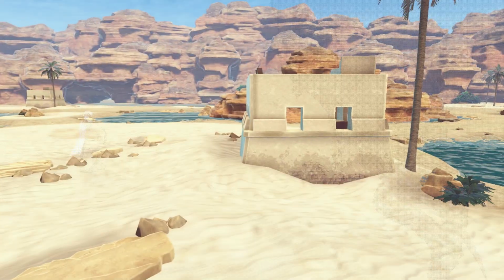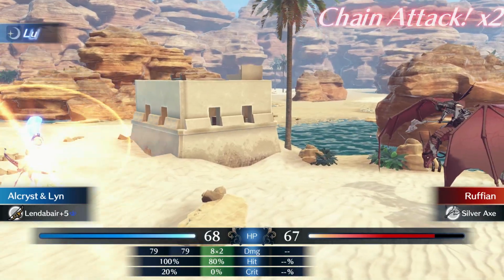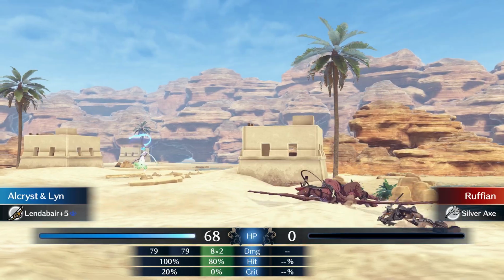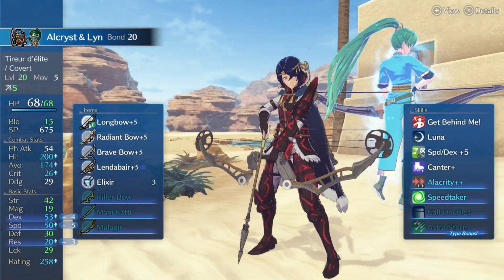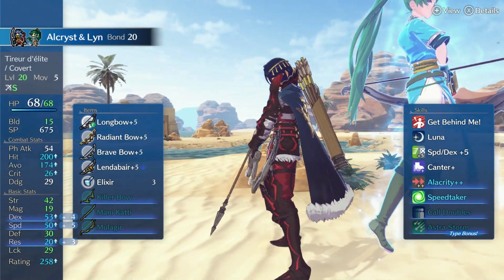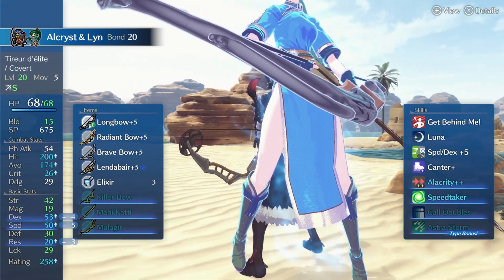And either way, you're going to want that extra bit of distance from bringing a longbow as well. Radiant Bow will help you with those low resistance units, and an Elixir for good measure. Now, he's a backline unit, so he can heal himself, and let's not waste the movement of our magic users. He's not in immediate danger.